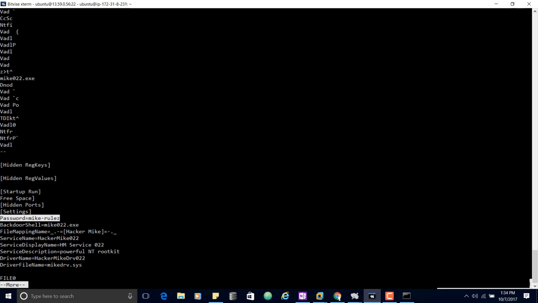Okay? You see something different when you search using ASCII. You see something different when you look for something with Unicode, right? And you've got to look for both. So now I can see my driver file name is this, the other file name is also this one as well, service description, powerful NT rootkit, service display name, this, service name, file mapping, password equals mic-rulez.